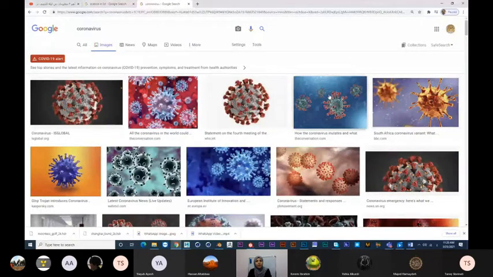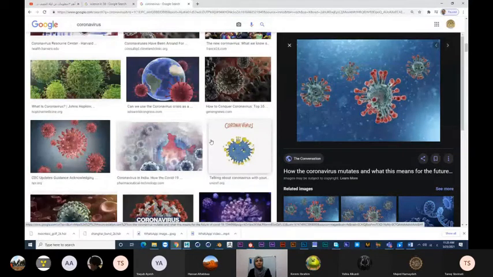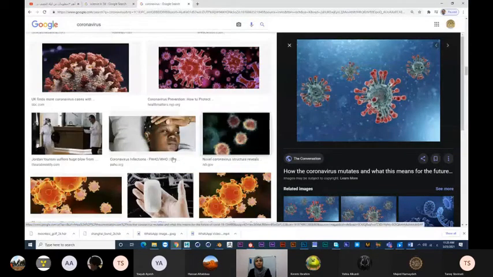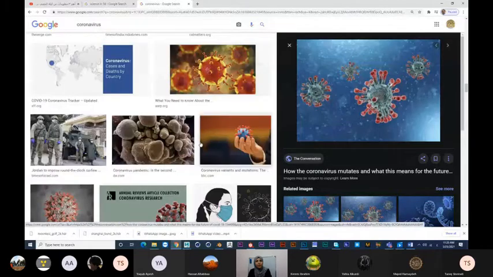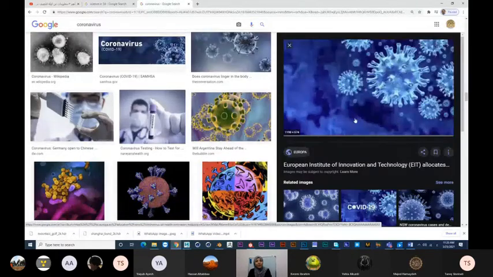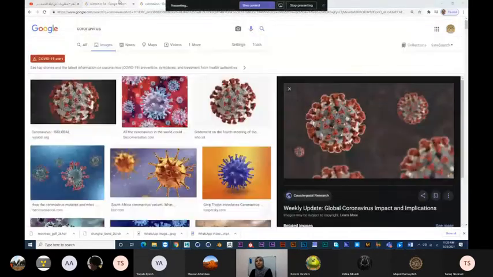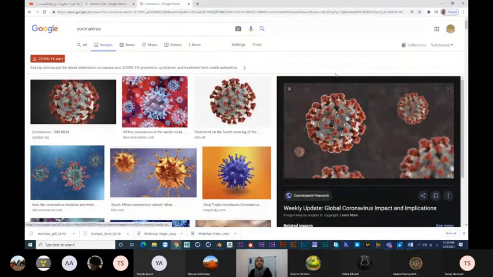For example, these designs, they don't take a camera and take a photo of them. No, they model them, they draw them. So look at this design, it's so beautiful, and there are a lot of beautiful designs made with 3D modeling. So I want to give you some ways that we can model.